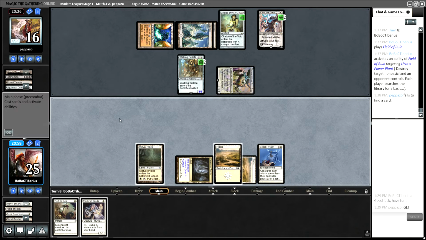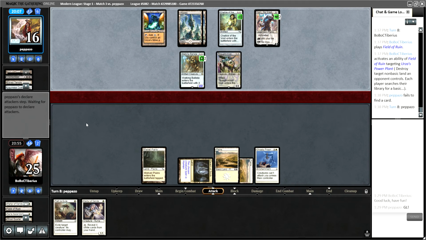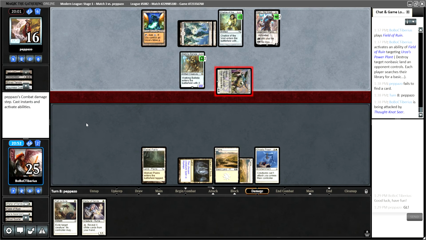officially gotten them off of basics now, so if we hit, say, a Crucible of Worlds, we can kind of put the brakes on anything they try to do here. They can't. They're at a point now where they can't cast things and also attack us, so we've also stopped them from being able to do anything with Ballista. That being said, Thought Knot Seer is still a pretty aggressive clock.